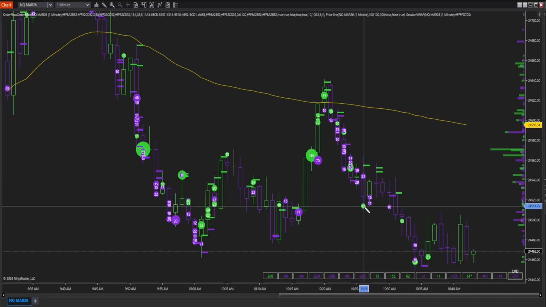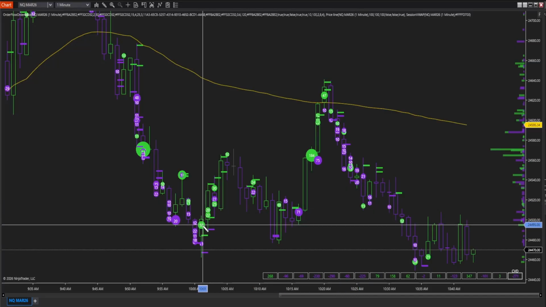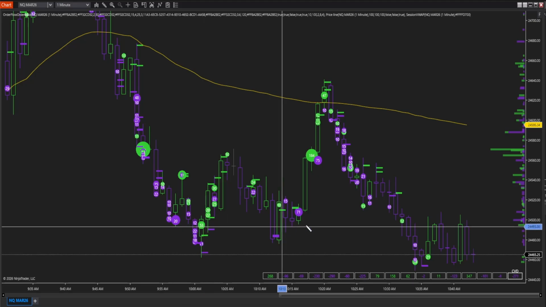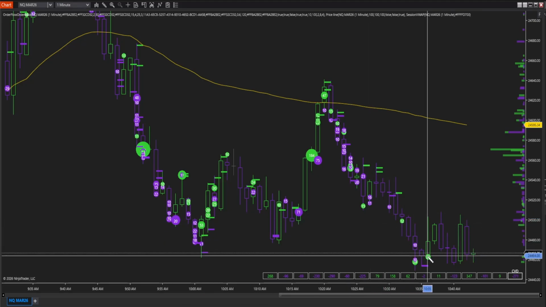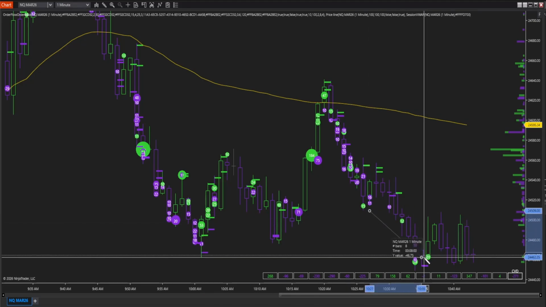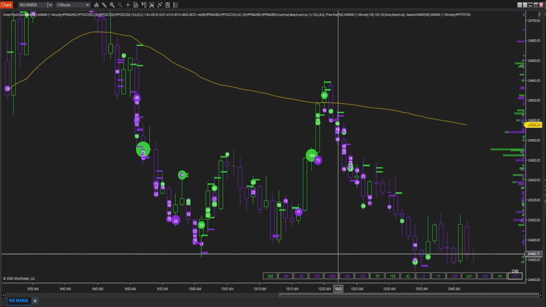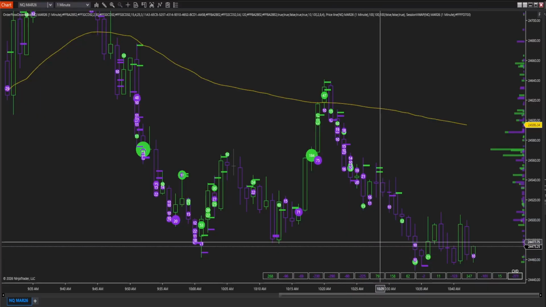But as you can see, I was correct on my analysis, and we actually slammed down once we lost that buyer right there, and we had a bunch of buyers right up in here. We had a 50 lot right there. Once we lost that, we came back down. I mean, that right there would have been a nice $800 trade on an eval, but I just wasn't feeling it, so I just cut it.